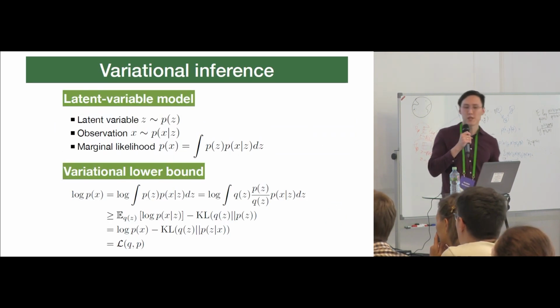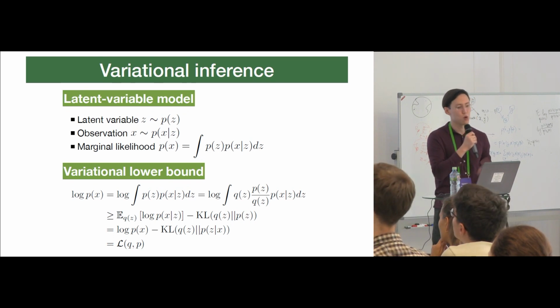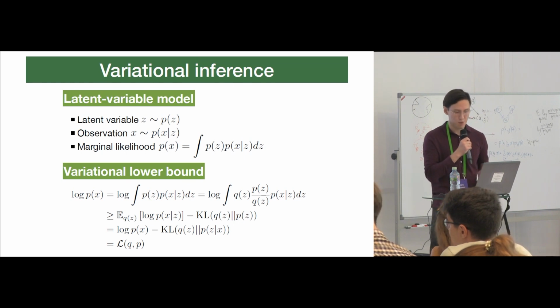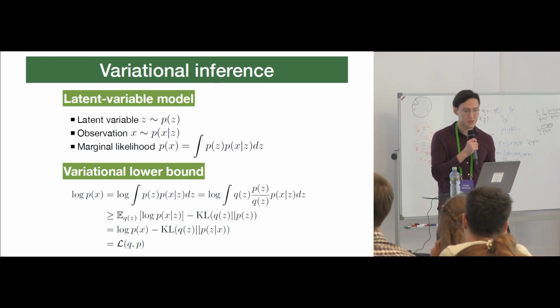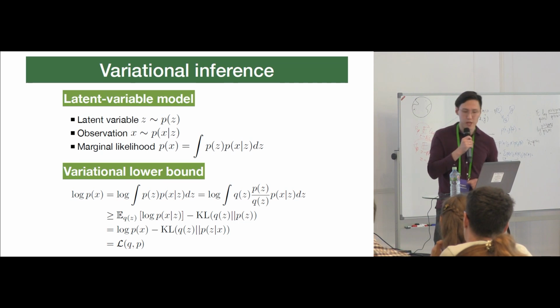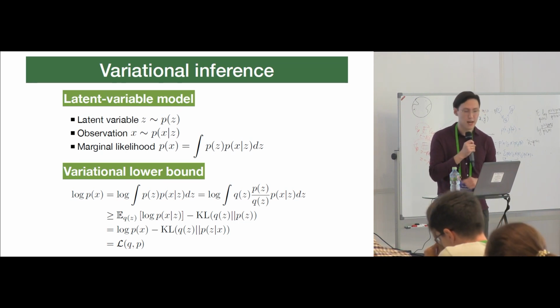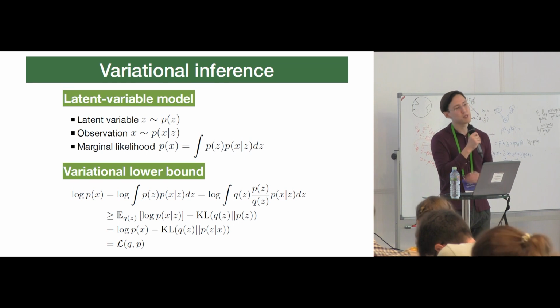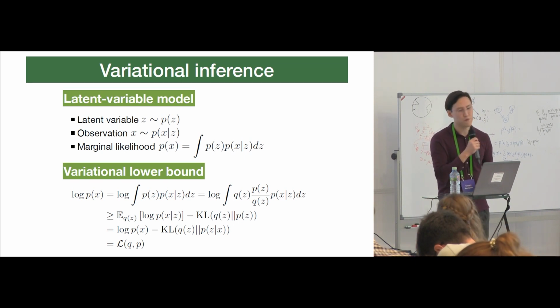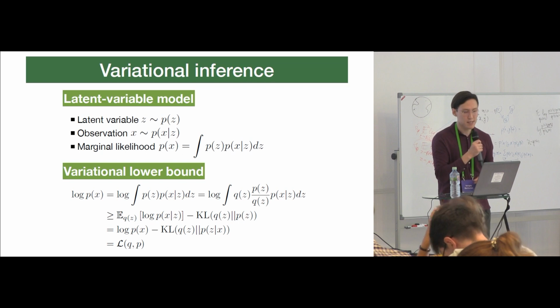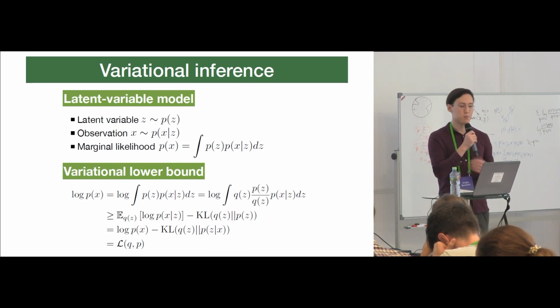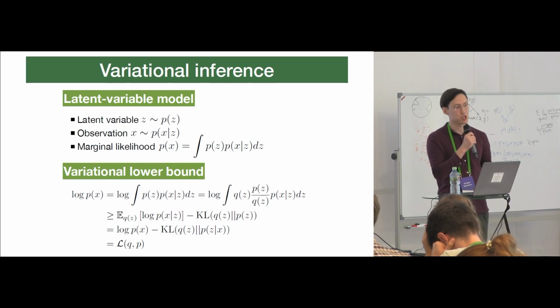So once we know what MDPs are and what is roughly our goal, we will apply variational inference. Let's briefly recap what variational inference is and how to use it. Assume we have a latent variable model in which we have a latent variable z distributed according to some prior distribution p of z. We also have observations that are distributed according to a likelihood model p of x given z. And since we don't observe latent variables, when we want to measure the likelihood of our data, we do this by evaluating the marginal likelihood, which is just p of x.